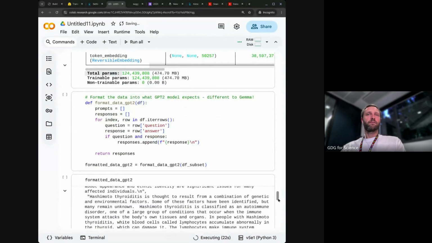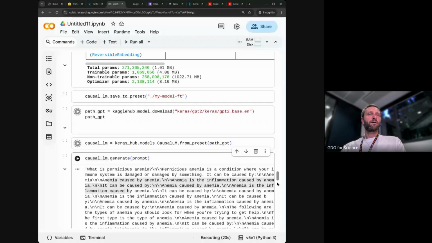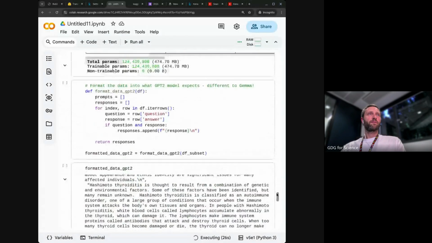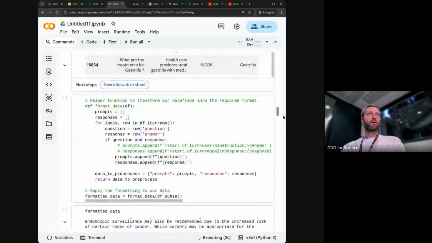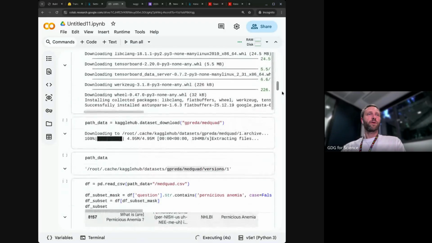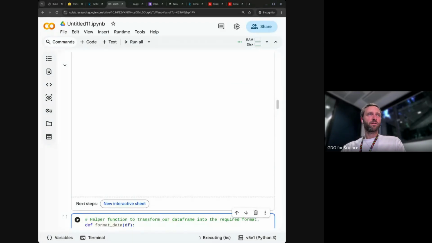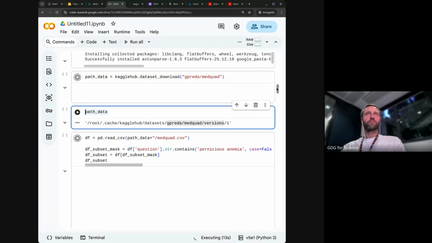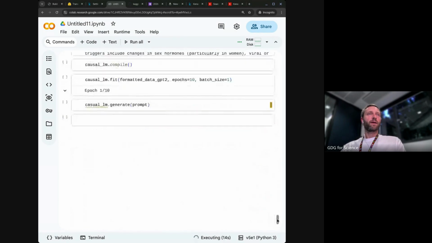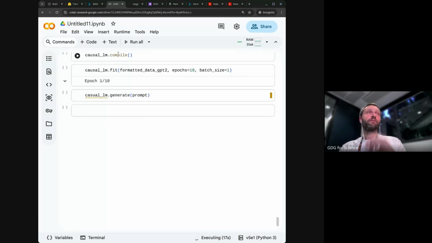Well, I need the data as well. The data should be there. So, I need my data frame. Okay. Sorry. We're basically finished. That will crash. Okay. We'll see if that works. Anyway, we're basically finished with the fine tuning.